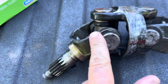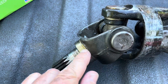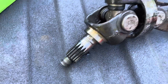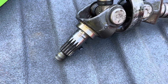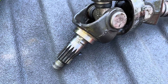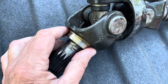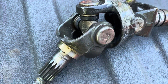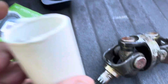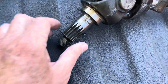I had this axle in the freezer overnight to get it really cold, and then I heated this piece up in the flame — basically my gas stove. I got it hot enough where it just started to change color a little bit, but didn't turn blue. It didn't just slide on like I thought it would, so I took this two inch PVC pipe, set it over top of it, and just kept tapping on the backside with some vice grips and hammered the speedy sleeve on.